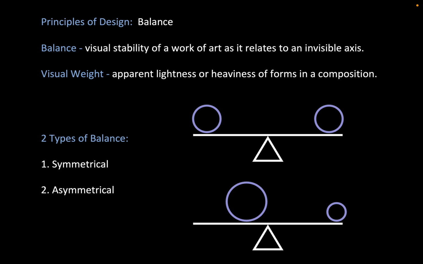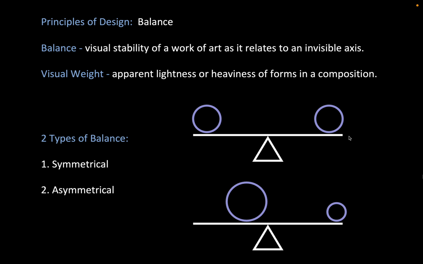And there are a couple of types of balance that are described when we're looking at this particular principle: symmetrical and asymmetrical. And you can probably sort of figure this out if you just think about a seesaw or teeter-totter. If we have, such as in scenario 1 here, two people of equal weight on a seesaw and they're about the same distance from the fulcrum, then we have balance. We can maintain balance on a seesaw with two people that are dramatically different sizes, for example, an adult and a child, if we move the adult closer to the fulcrum and move the child farther out.